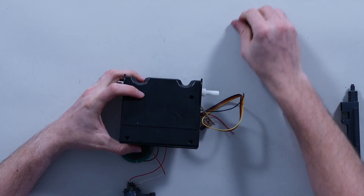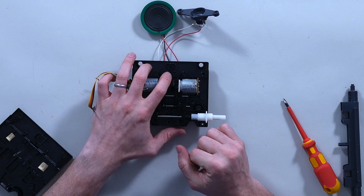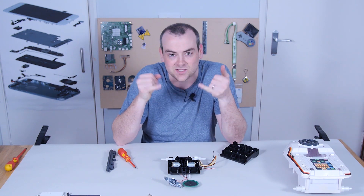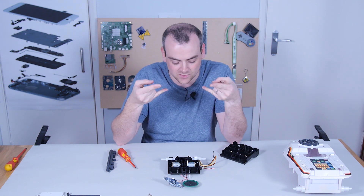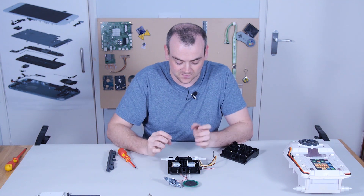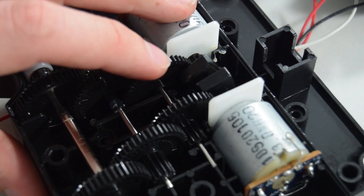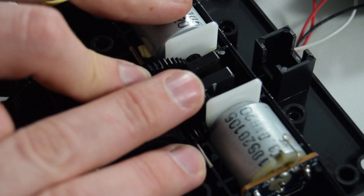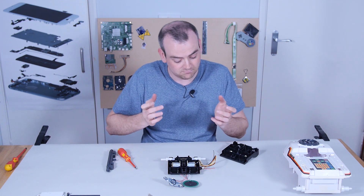Here is the gearbox. These two little black parts here — they're magnets — and you can see if I move one, the other one is magnetically attracted to it. That's really useful, because when driving two DC motors there's no guarantee they'll rotate at exactly the same speed due to inherent friction. It's not like a stepper motor where you have precise angle rotation and pulse counting. So you need those two motors synchronized to drive straight. They've chosen to do that using what I'd describe as a magnetic differential, or maybe a magnetic clutch. To drive a corner, you'd see the motors cog as the magnets attract and repel, and the motors only have to overcome the force of those magnets to turn a corner. Neat little design.